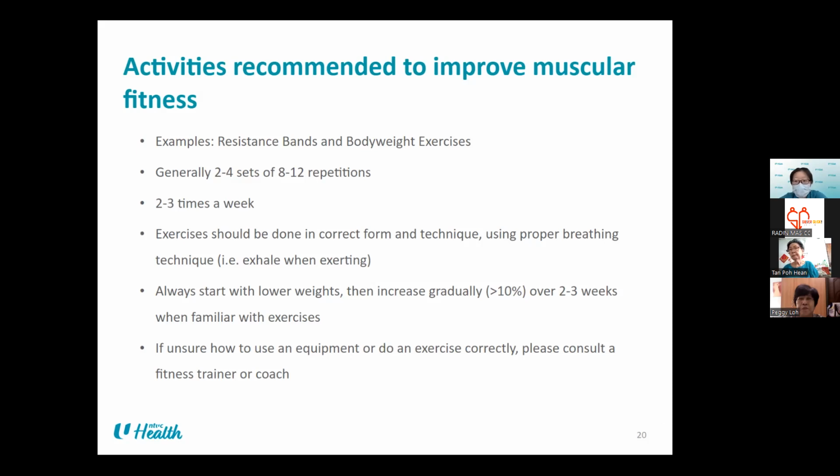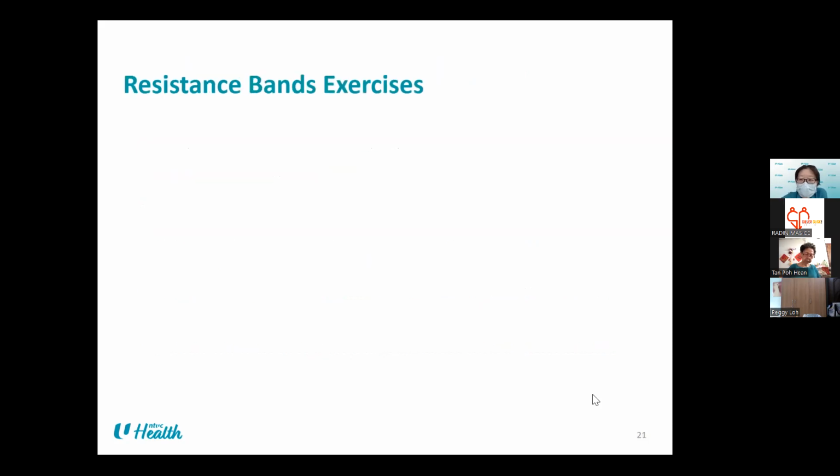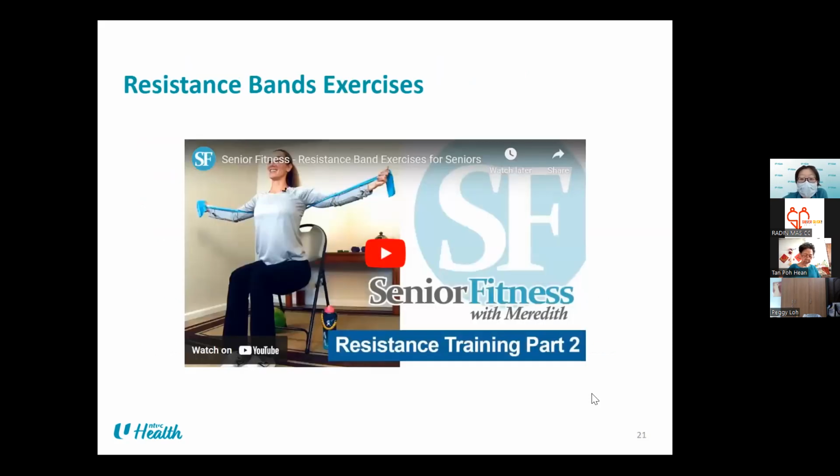For those of you who want to start with very low weights, you can use your water bottles as a weight. You fill up your water bottles with water, and that will be about 1 kg. Also, if you are unsure how to use an equipment in the gym or do an exercise correctly, please consult a fitness trainer or coach before you begin your fitness journey. Okay, on the next slide, I'll show you an example of a resistance band exercise.